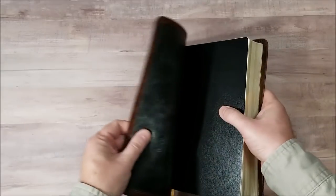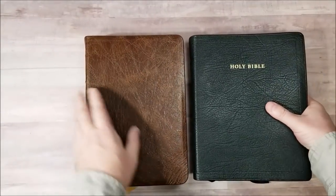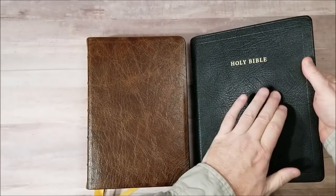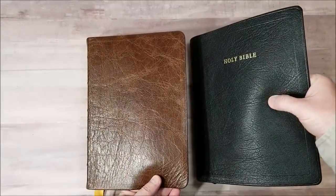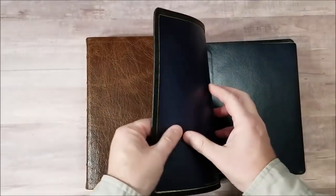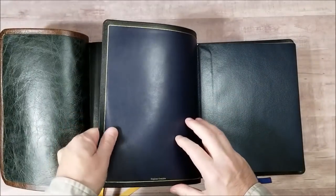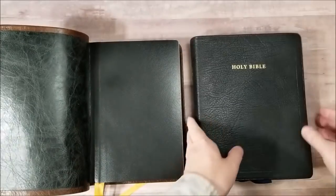So let's do some comparisons to see what we can compare this thing to. Their goal was to have something comparable to R.L. Allen. This is Highland Goat Skin. This also has a texture — you can probably see the texture on this better. This feels grainy but this has more of a thicker texture. This is a thicker leather too. These might be about the same in thickness.